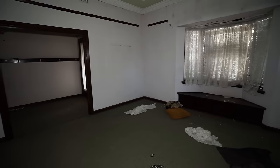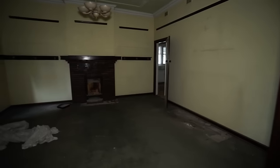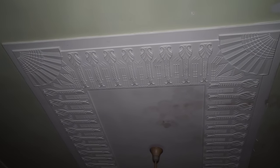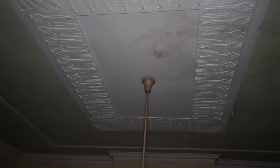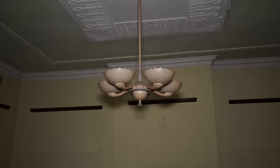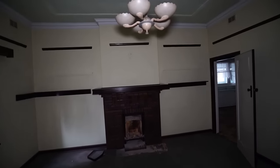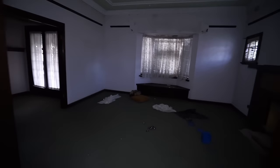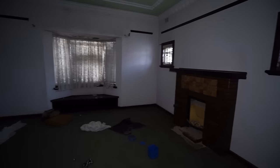So this would be the formal living room, and this would be the formal dining room off the kitchen. Very large statement light fittings, aren't they? Every one has got something to say. Now the beautiful doors have been removed, I think. Yeah, they would have had the LED light patterns in them, no doubt, as well. And you can see where there was a big mirror. Art Deco one.